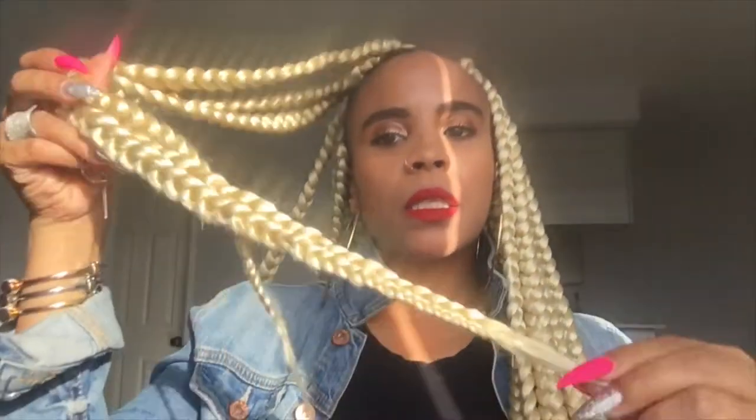She braided it and it didn't take a long couple of hours — she's bomb. Lena, hey girl! She dipped the ends, as you can see, so they're very neat. I hate burned ends — that's so tacky and it gets on your clothes. Dip the ends in hot boiling water, pat dry, and you're done. She also oiled my scalp.